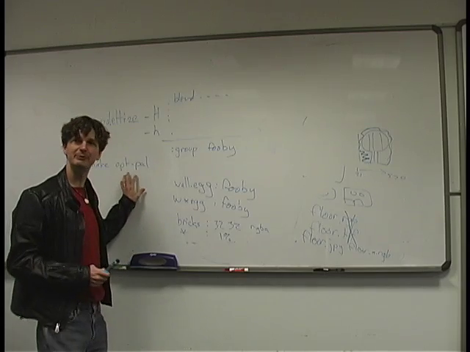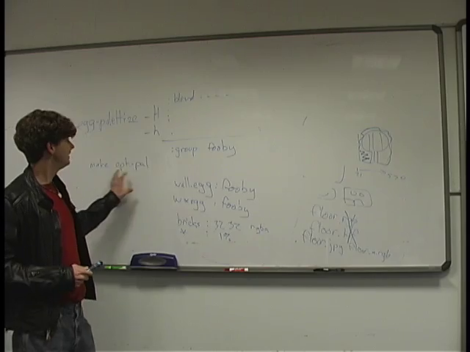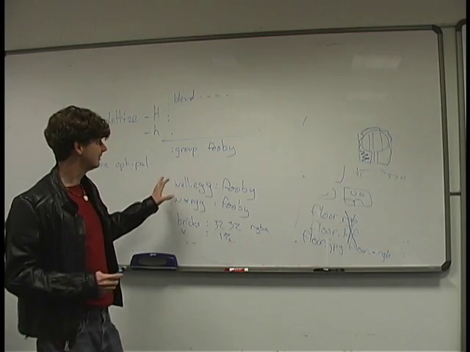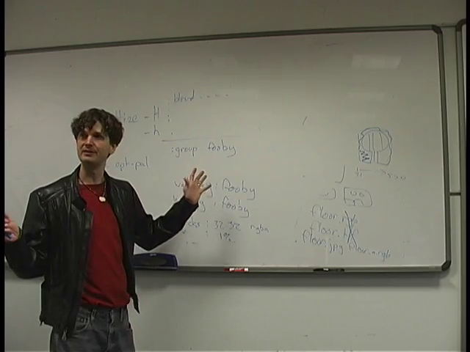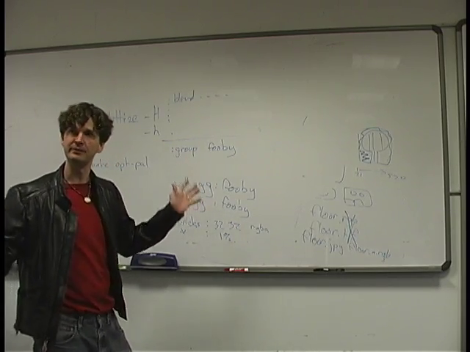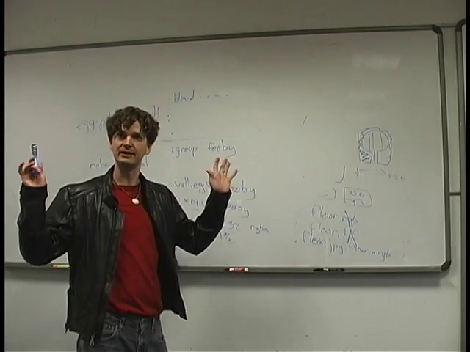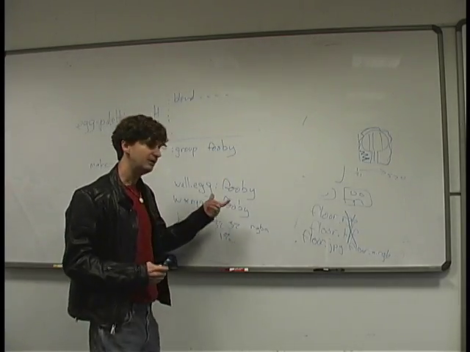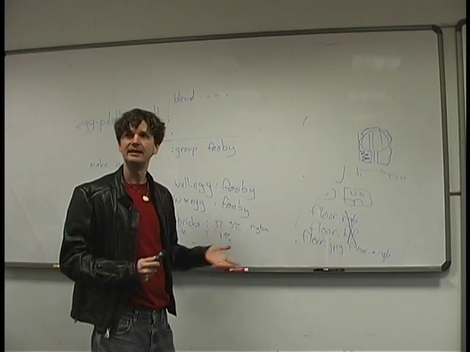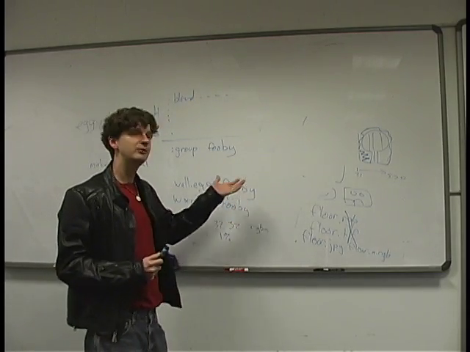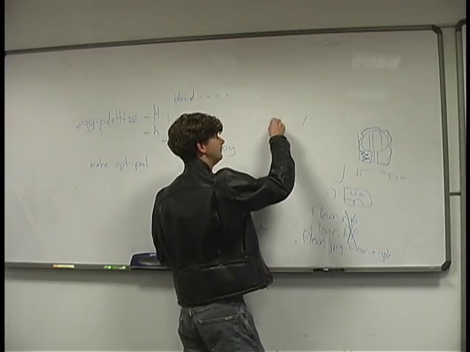Yeah, so right, if you're doing optimization, performance tests, and things like that, you want to do make optpal. When you make install, what egg-palettize does is run through the make script. Initially, egg-palettize knows nothing about the egg files or the textures, of course. It starts off with a clean slate, assuming you checked out your tree from scratch and you got nothing. So when you do make install, it's going to have to visit each egg file one at a time and run it through egg-palettize. As it visits each egg file, it discovers the textures that that egg file uses and starts adding them into its group of palettes.